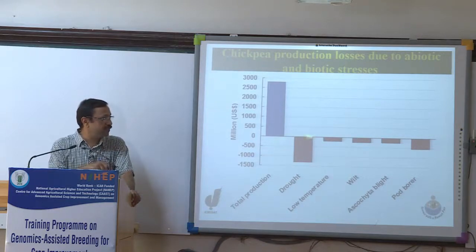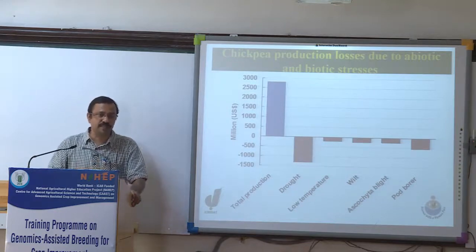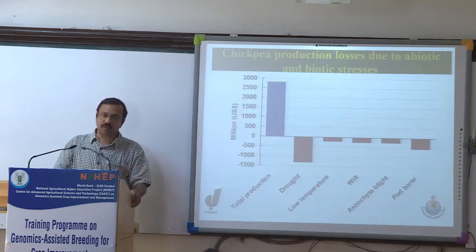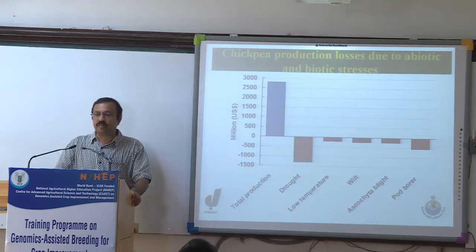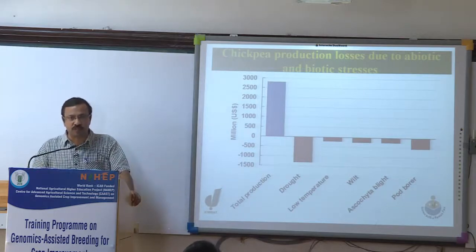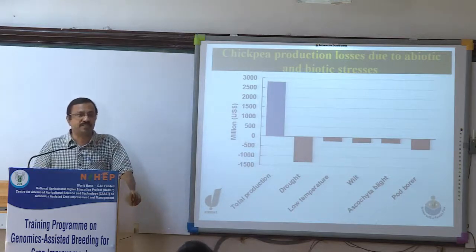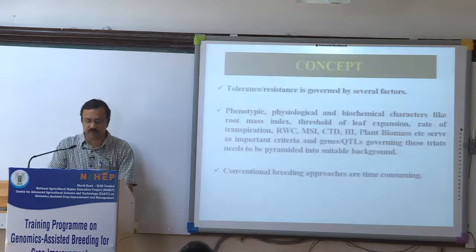And if you look down, drought is the number one yield reducer in case of chickpea, the terminal drought. One, it is grown on marginal lands, and it is not given any irrigation in the practical condition. Can we ameliorate the effect of drought as well as other abiotic stresses in the improvement of chickpea? That has been a second target for us. And then we started working on this.